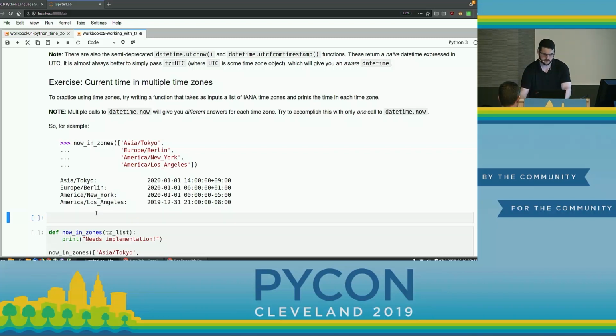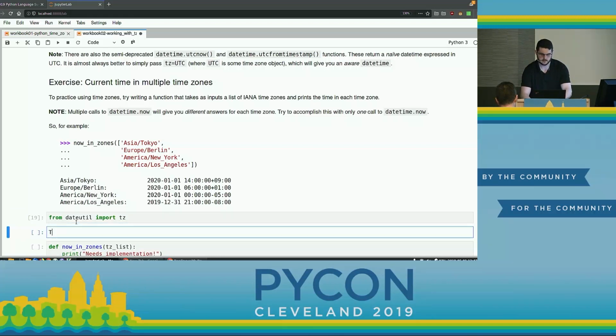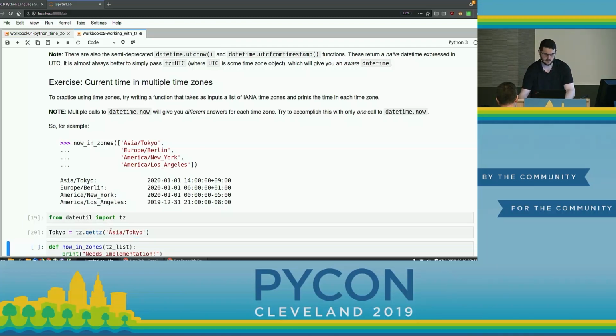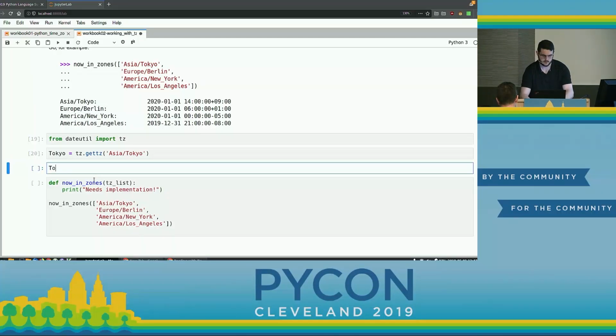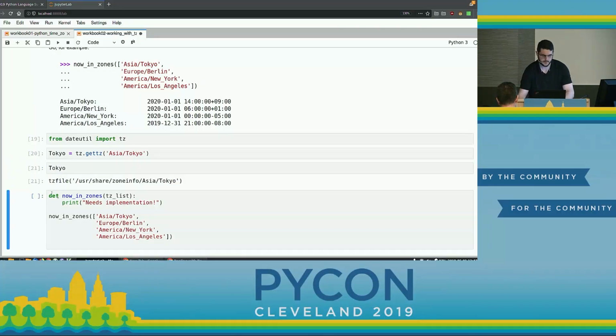If you have from dateutil import tz, you can do, say, Tokyo equals tz.gettz, which is the best way to get a time zone from a string, 'Asia/Tokyo', and that will give you the time zone that you want.